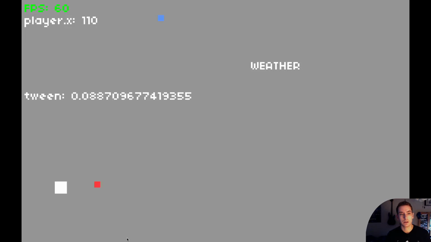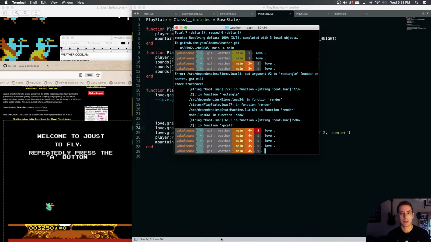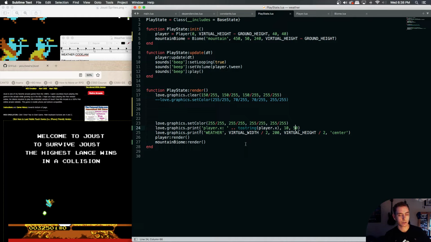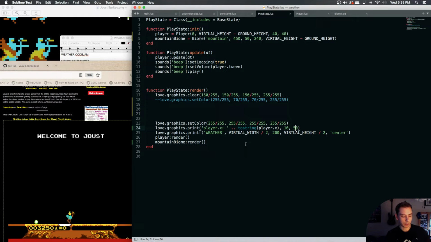So we need to calculate the tween based on the current player's X position, but not relative to the whole screen. And then we need to do the Pythagorean theorem math to do the hypotenuse distance. And then we need to assign our distance converted into a tween value based on that biome marker position. Gosh, crazy. If that makes any sense to y'all.